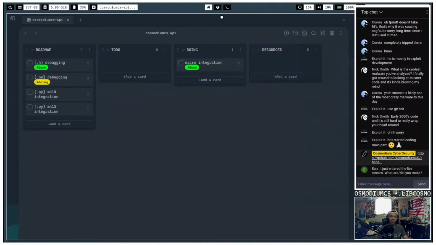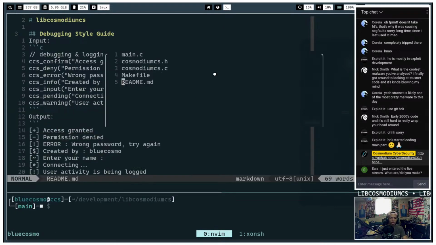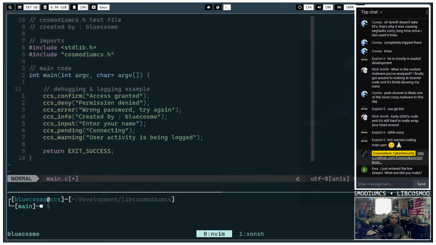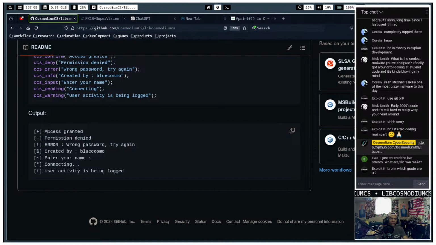In main.c, we basically made quote-unquote functions, like CCS confirm, CCS deny, error. These are all debugging and logging statements, and when you run them, the output gets formatted and beautified.